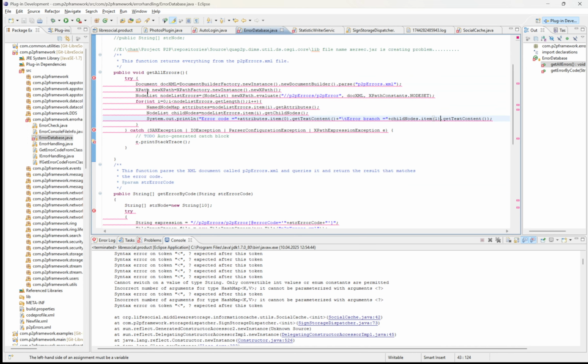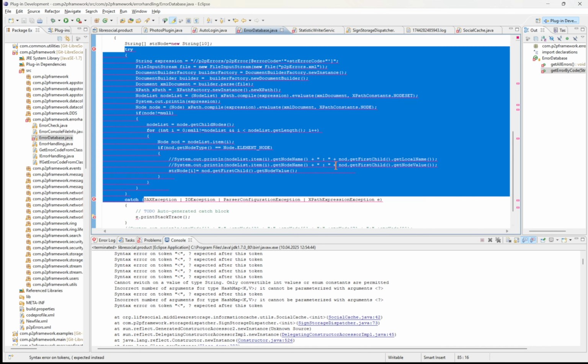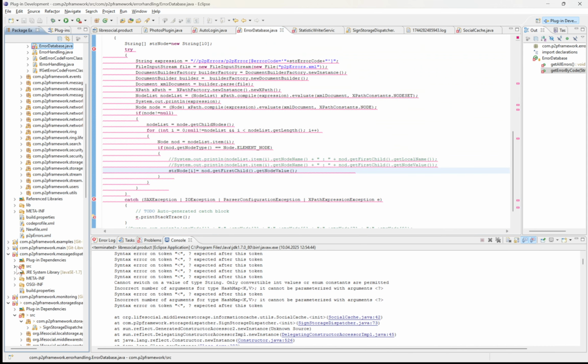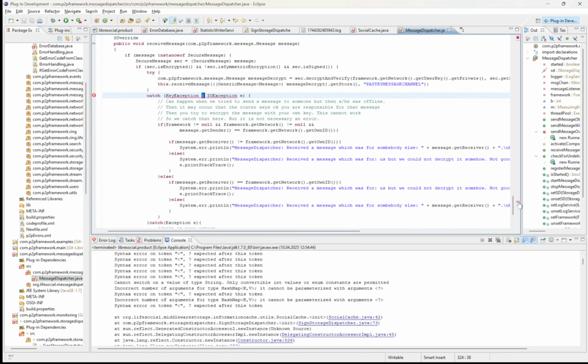Maybe resolve all the errors first, because there are not so many errors at the end. Also, message dispatcher is just one single file at one single position.